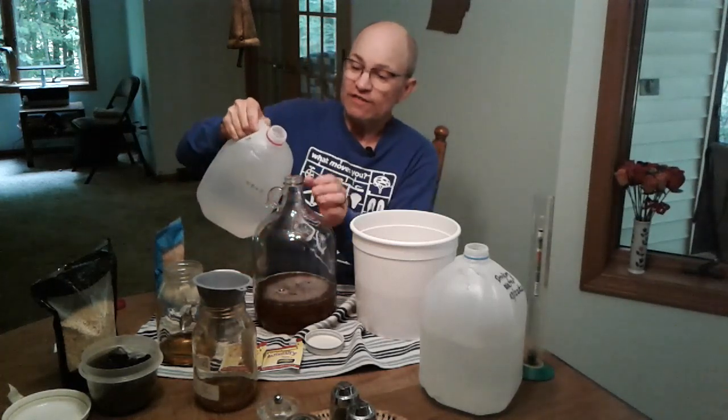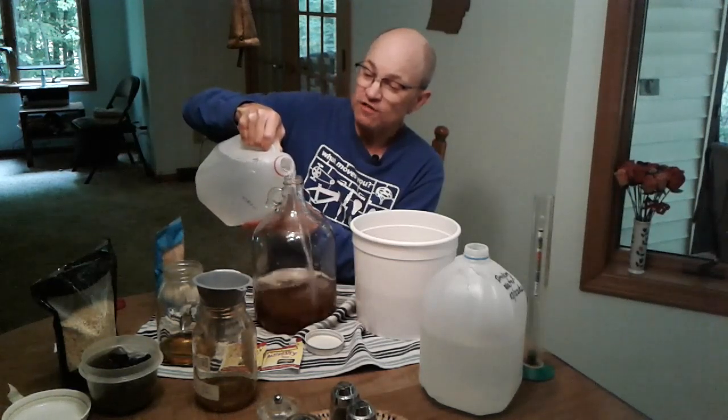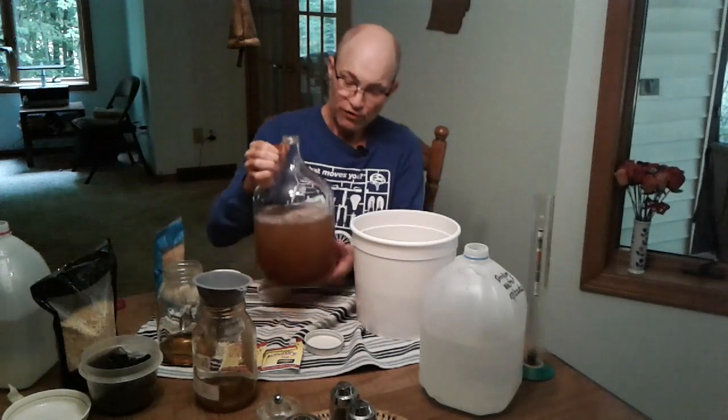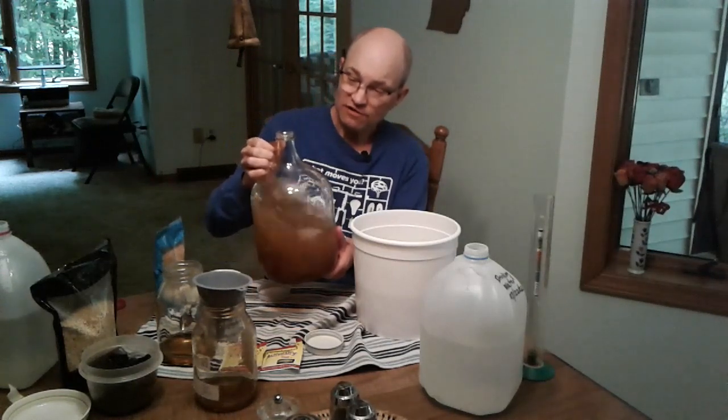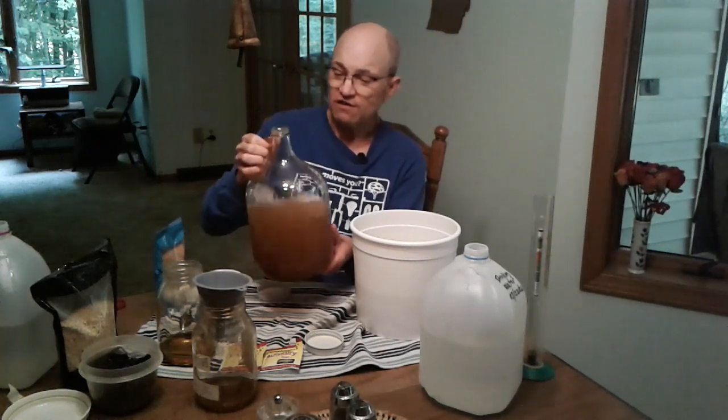And this is well water, by the way. We don't want to use tap water from like a city water system where they add chlorine. We wouldn't want that. I use well water, or you could buy spring water or something like that. I think that's good enough. And we'll swirl that to get it all mixed together nicely. I want to mix that honey and water all together.